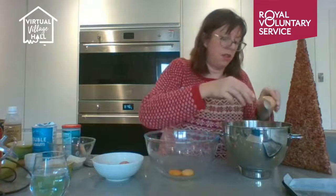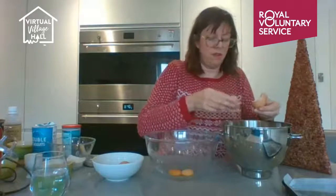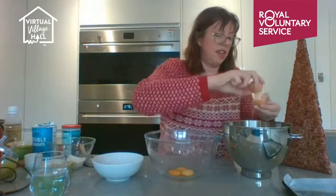This is probably your messiest bit. So just keep separating them. There we go. Yolk in that one. This is only four eggs. We can manage this. And last. It's weird, this bowl, when you crack them, they crack in the other direction. It's odd. There. So just get that egg white in.